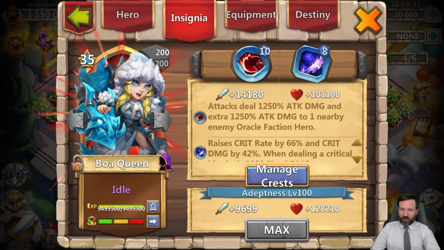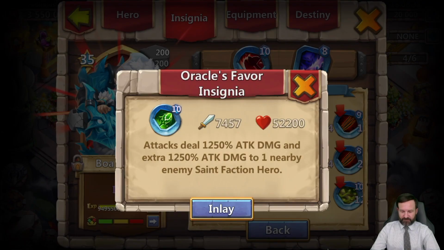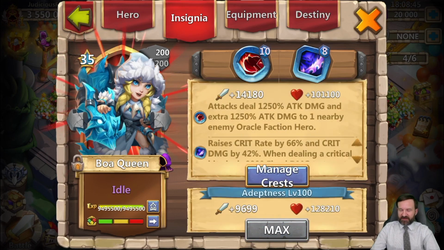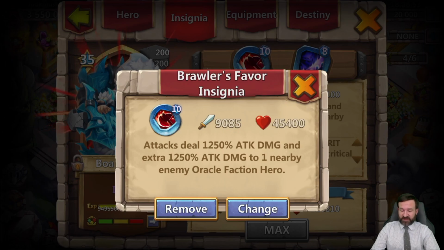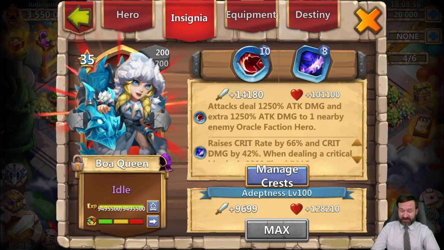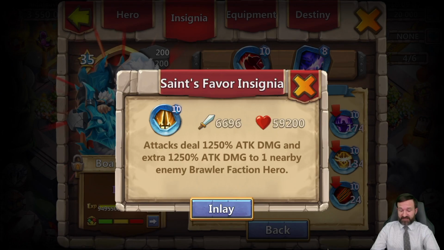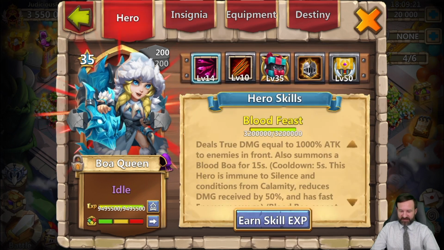Question often comes up. Why are we not using in Archdemon a Oracle's Favor? Why are we not using a Saint's Favor? They all do exactly the same. They're all going to provide extra hits in combat. But earlier in the video, we talked about the insignia bonus that is provided. This Brawler's Favor gives us 9,000 extra attack added to Boa Queen. Go over into one of these, 7,400, 6,600. So we simply use Brawler's Favor to get that extra attack from the insignia. All 3 of the Favor's talents function the same way and provide those extra hits in combat.